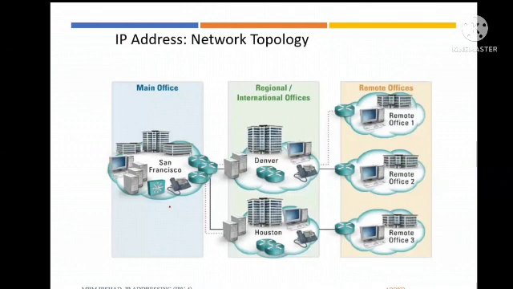Say for example, the main office and the regional office. Maybe they would be connected with the help of fiber optic cable of their own, or else they might use a public internet path to reach these offices. Sometimes for remote offices, say one remote office in Maldives that is too far, they might even use satellite communication to connect these places. So it depends on the requirement and the budget that you have when you plan for it.